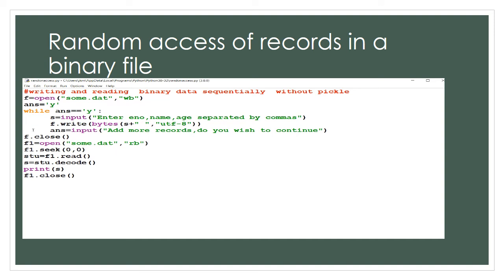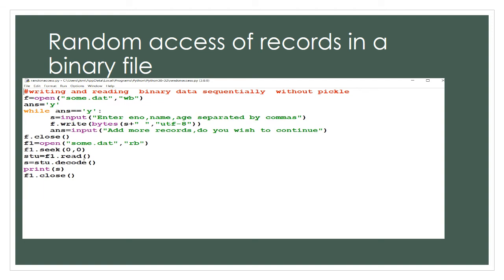Now the writing part is over. We are closing the file. Now again we are opening that binary file in read mode, seeking from the beginning of the file, reading, decoding, printing and closing.